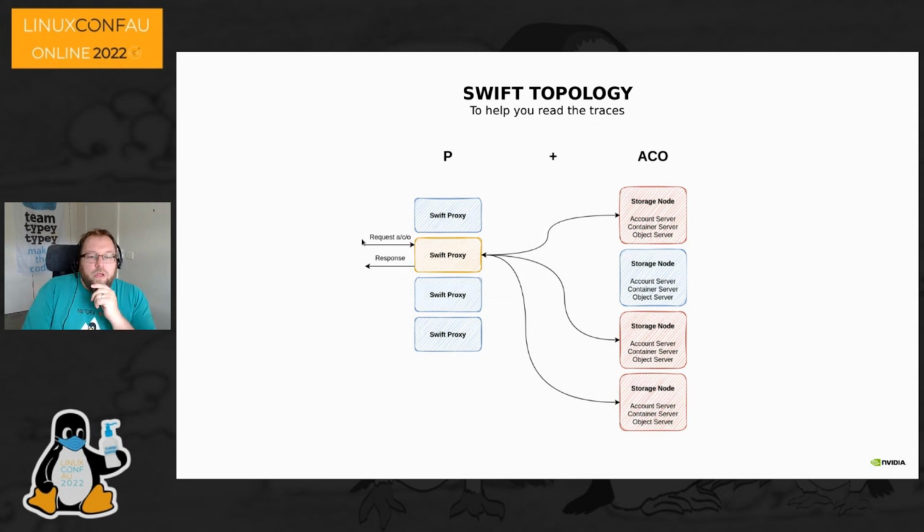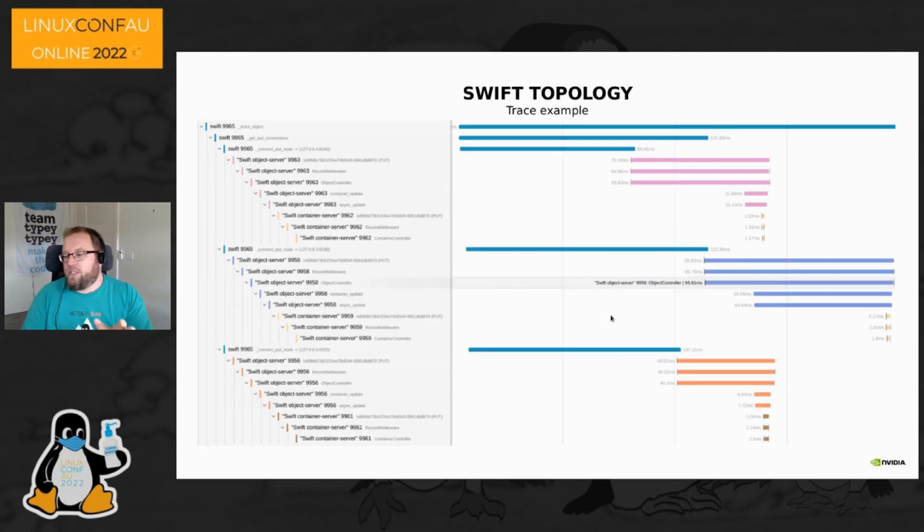So the request will come in and hit the Swift proxy, and this is obviously going to be with an object put on probably a 3 times replicated system. What will happen is the request comes in, the Swift proxy will look up the modified consistent hash ring for that policy to find which storage nodes are responsible for storing that object, and we'll make 3 connections. Anyway, we're going to see this in a trace. This is the only reason I bring it up, right?